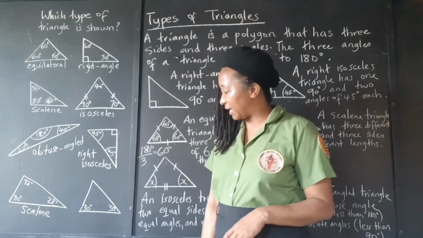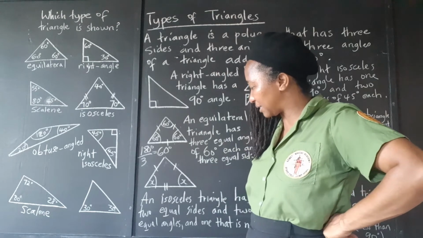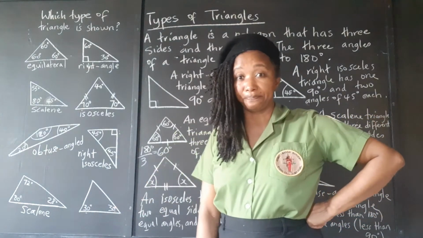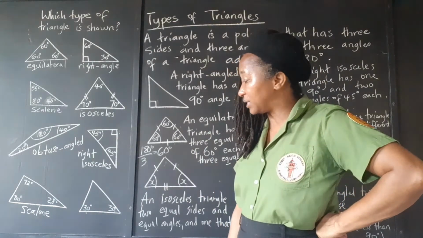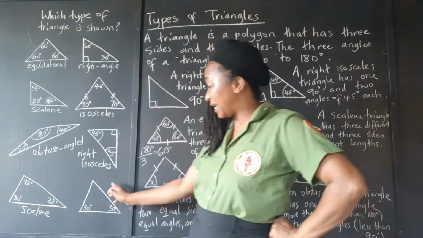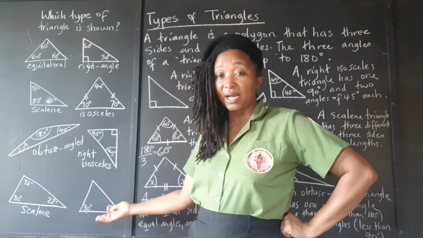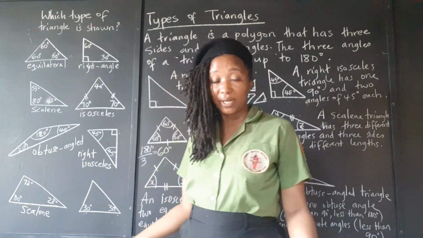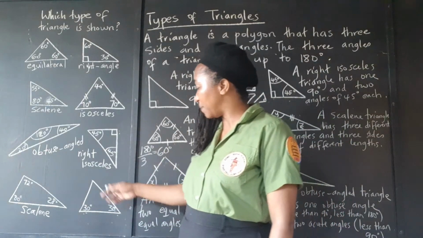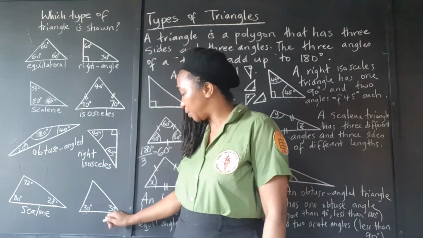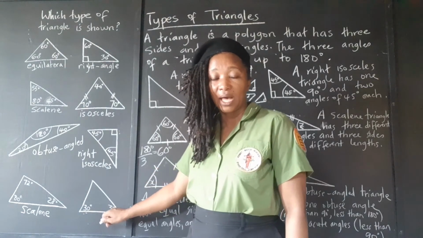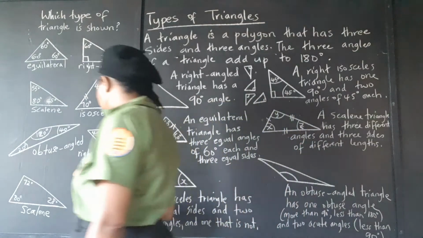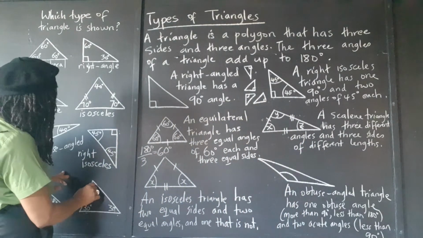How about this fellow here? Let's see now. He has 30 degrees, 30 degrees. So those are two equal angles. We don't see any strokes, but we clearly are told these are two equal angles, so we know that's isosceles. What would be the missing one here? So these add up to 60. And if we take that 60 from 180, we get 120.